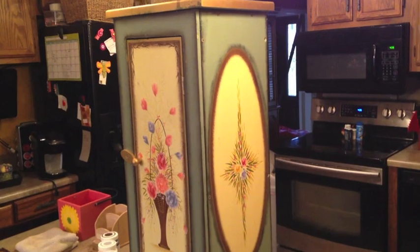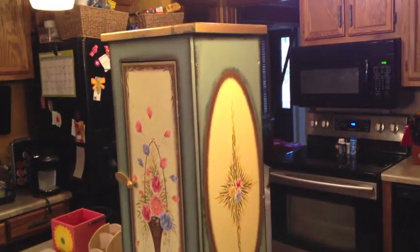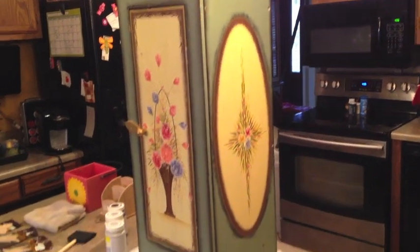Friends, just thought I'd share with you what I'm up to today. See this cabinet on my kitchen counter? It's kind of wet and gloomy out over here today, so that's the reason why I'm doing it inside.